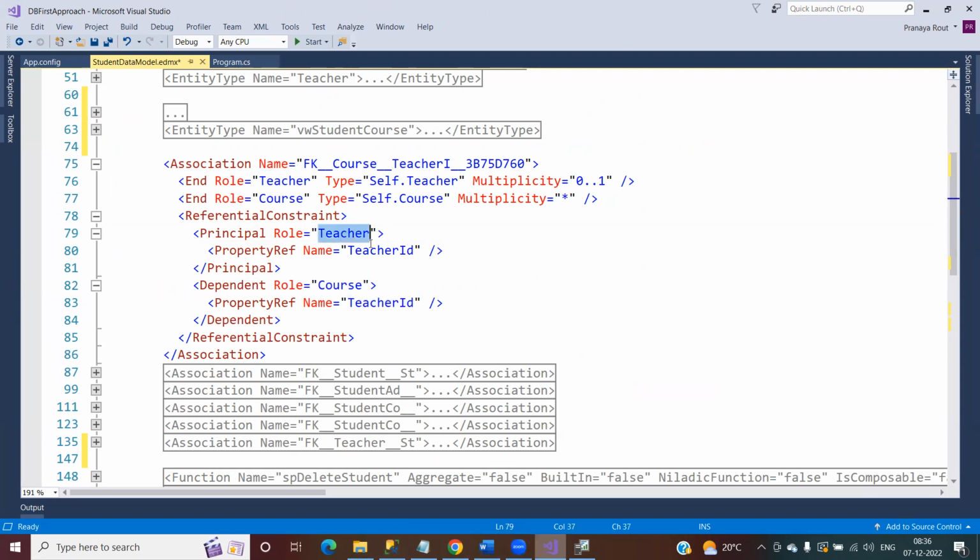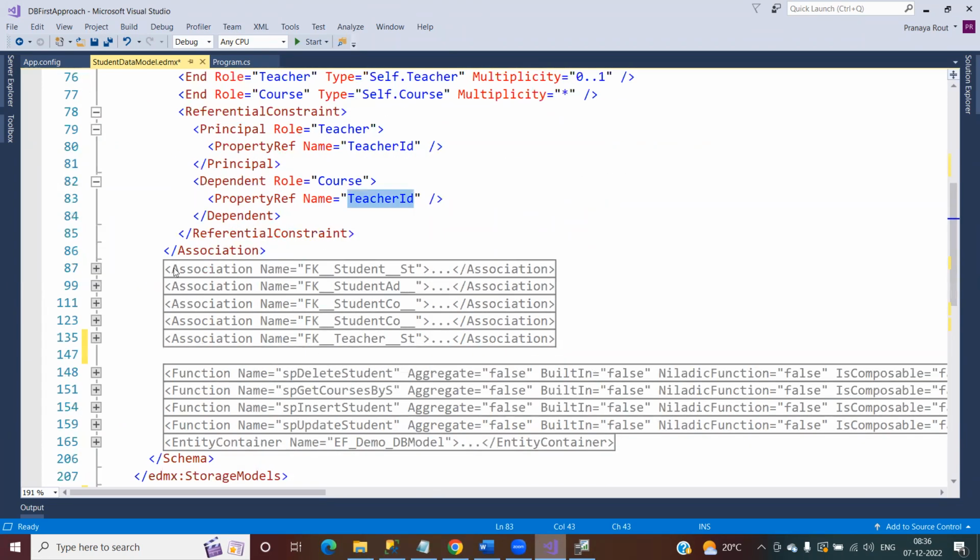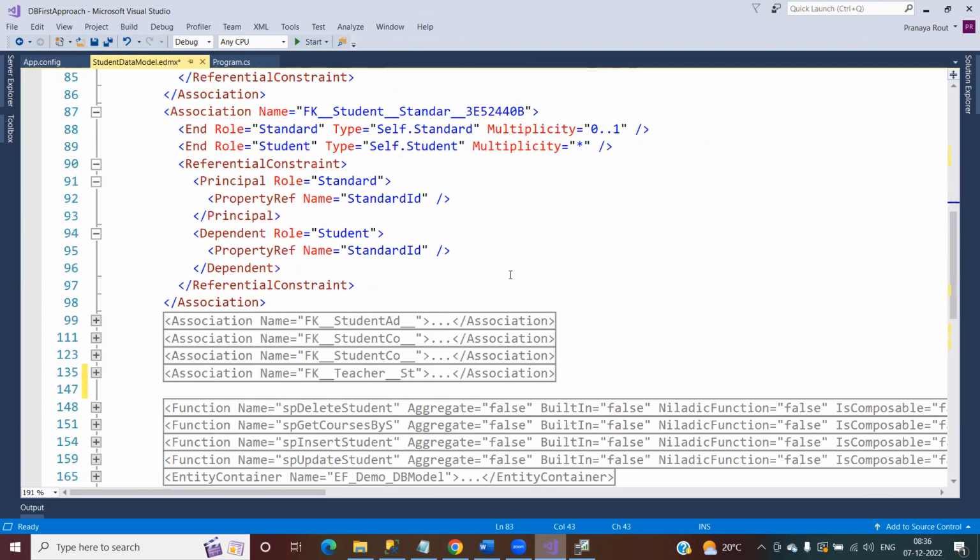So the principal teacher ID depends on the course table teacher ID, right? So the foreign key we are making here is a referential constraint, right? And the rest of the other things you can also verify, like student ID.